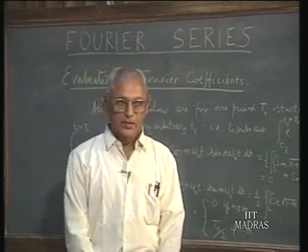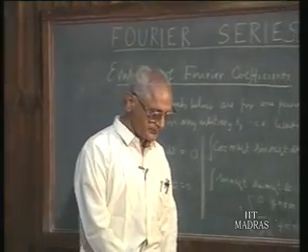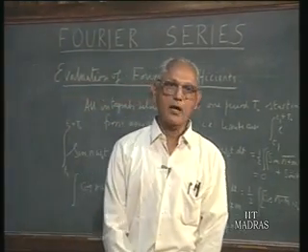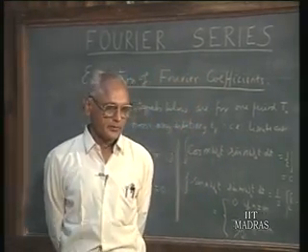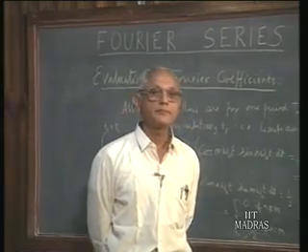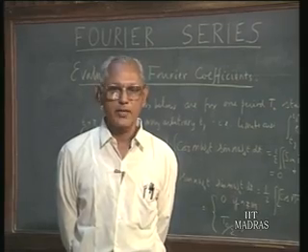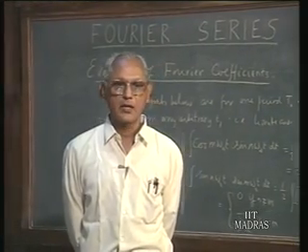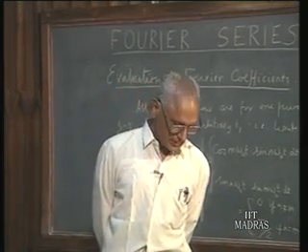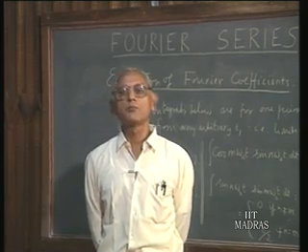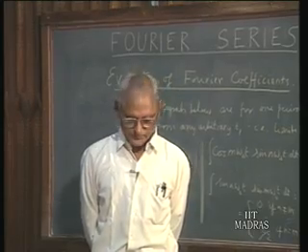To sum up then, in this lecture, we started with the system function of a linear time invariant system, H(s), and how it relates the output and the input. And then we saw that if the input is a sinusoidal function of time, how the output can be easily computed by multiplying the input phasor with H(j omega), which is a system function under sinusoidal conditions, and obtain the output phasor. This advantage of phasor notation and the associated analysis with sinusoidal inputs, we would like to carry over to functions which are not sinusoidal as well.